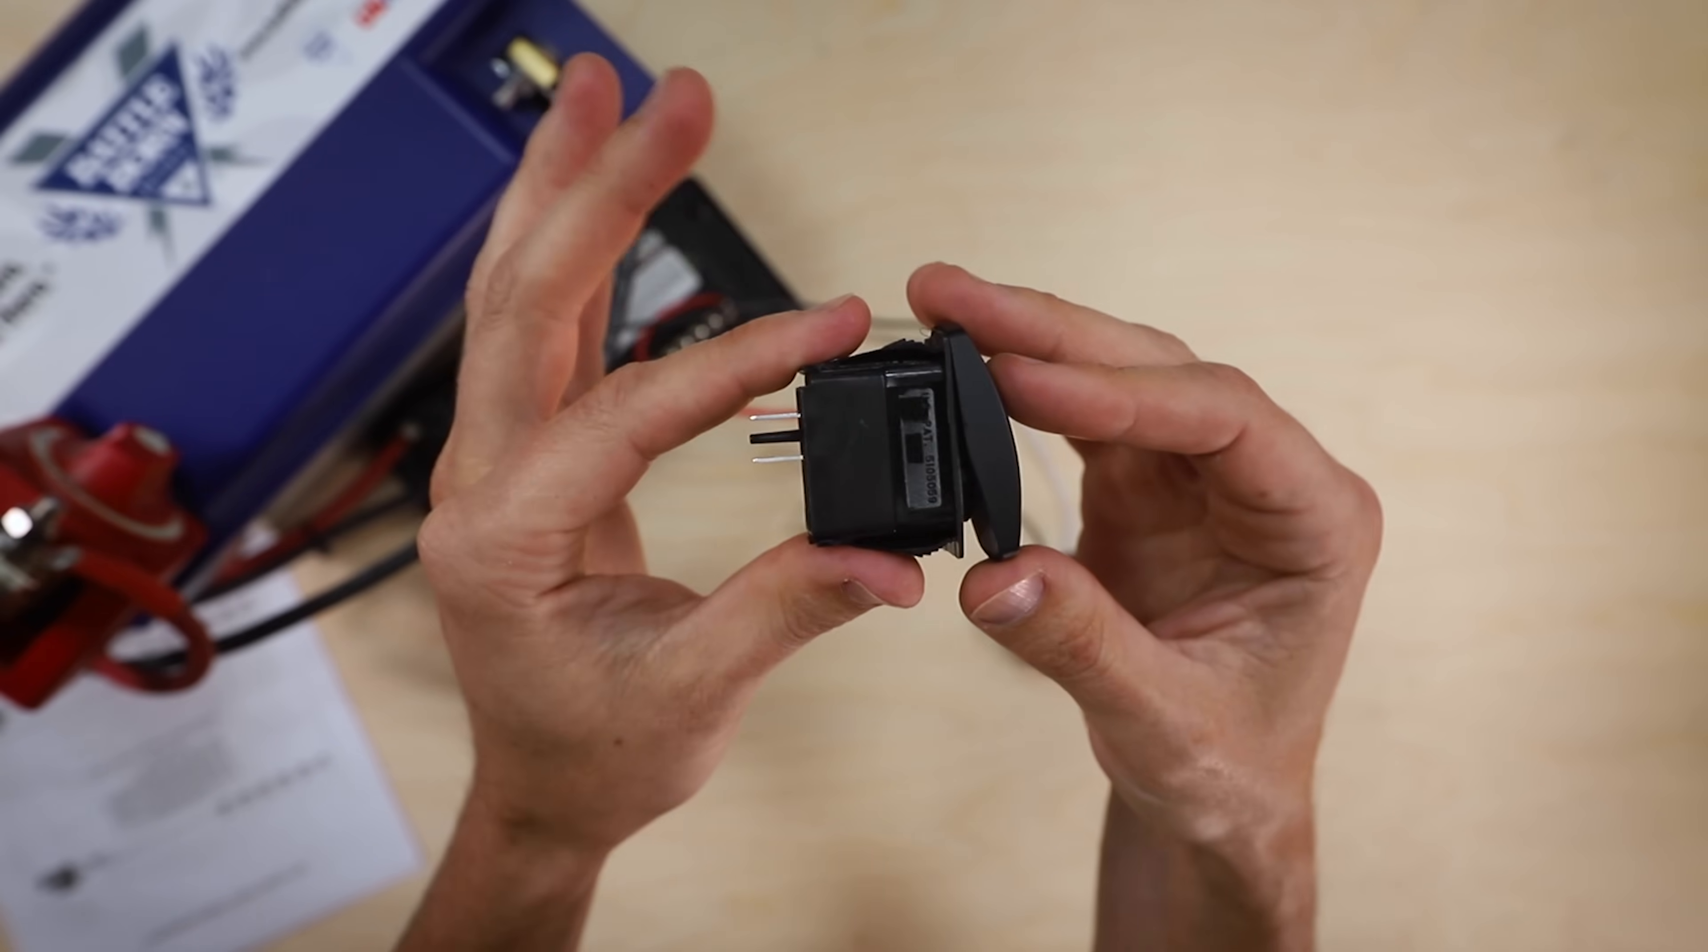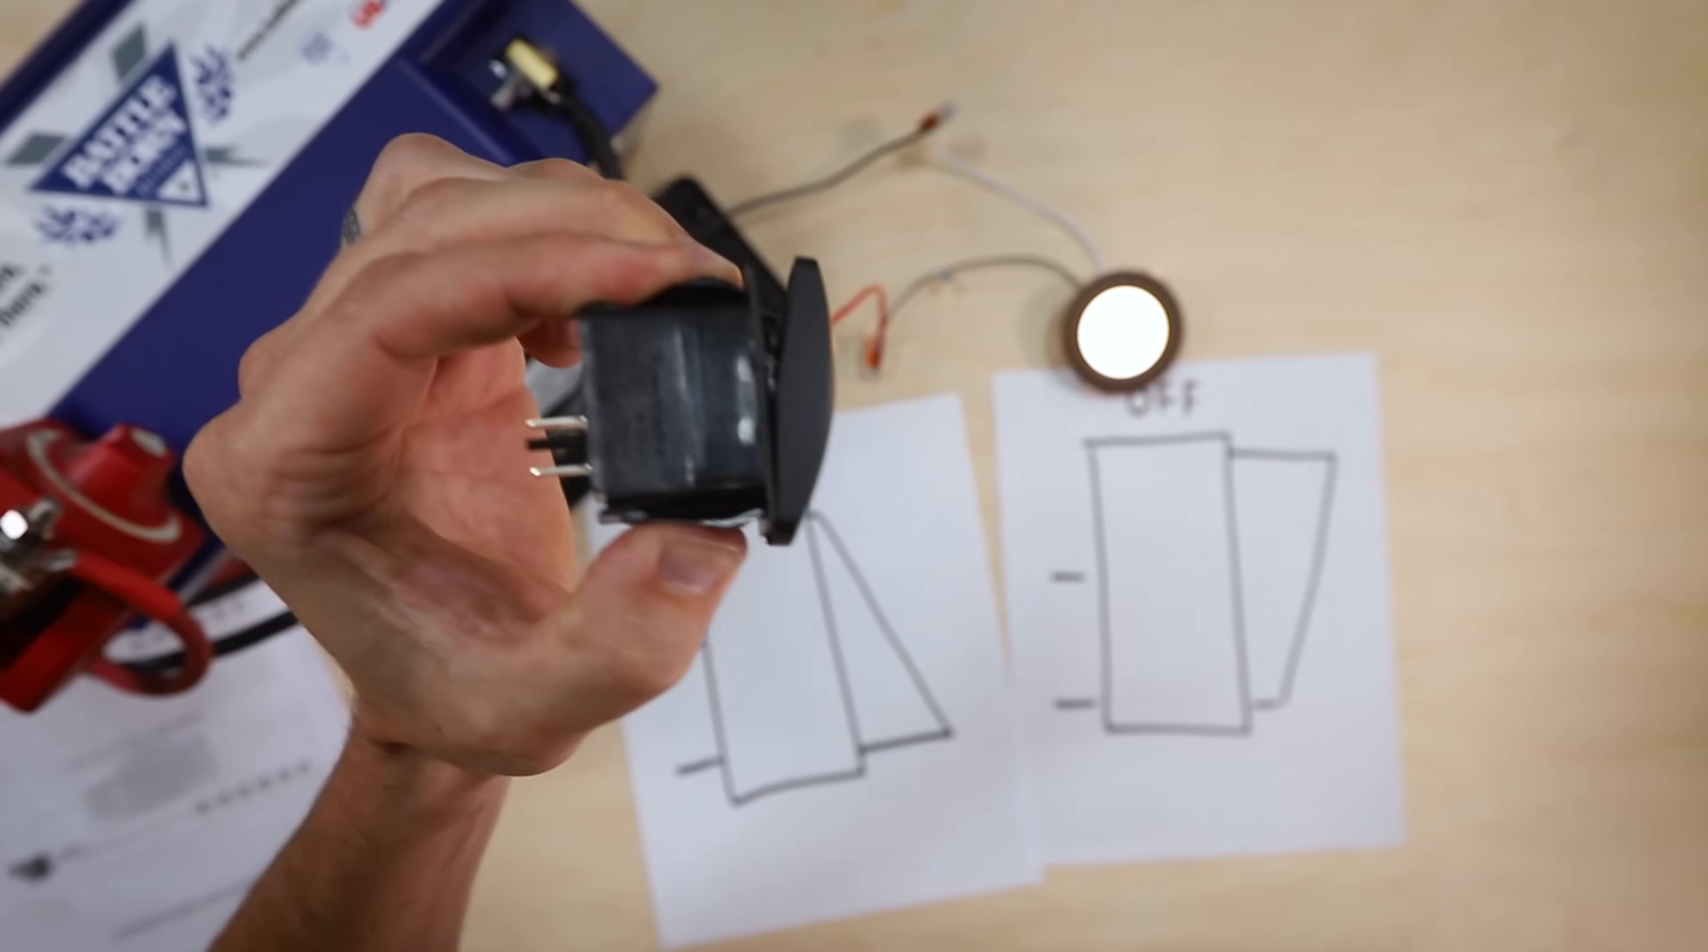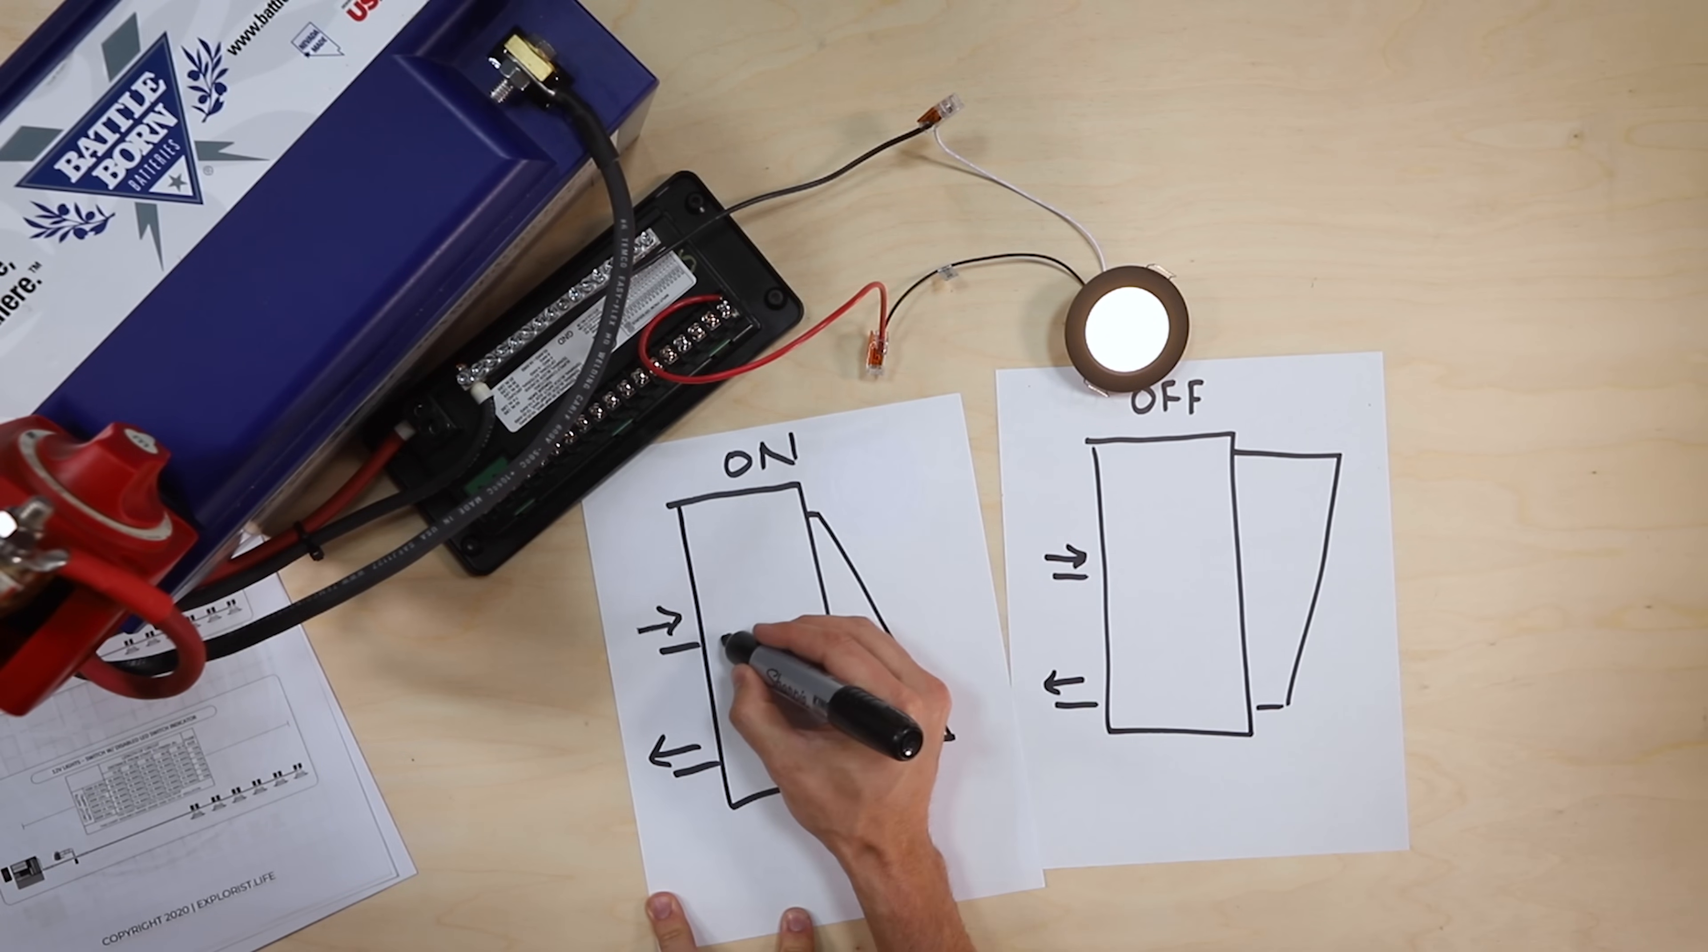Now I want to talk to you about how a switch actually works. So this is the switch that we are using in this project. So it goes on and off, very similar to what I've drawn out here. I want to show you how this switch works. So this is the power coming in and power going out. When the switch is in the on position, there is a piece of metal that comes down to connect the incoming contactor to the outgoing contactor.